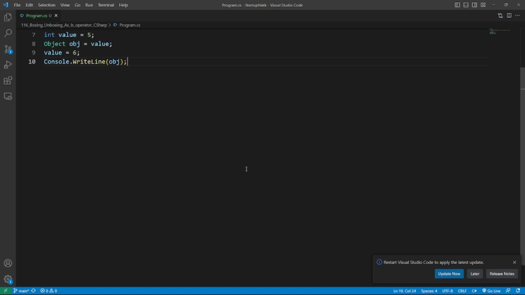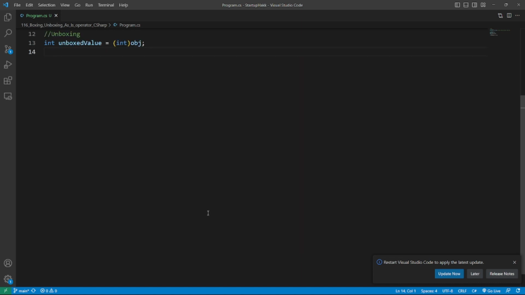So what happened here? The integer named value was stored originally in the stack memory. When we execute the next statement, a new object was created in the heap memory, which is referenced in the stack memory by the variable named obj. It created a reference type for a value type. A new copy of the integer was copied to the object obj. Printing the value of obj even after changing the original value printed the output as 5.